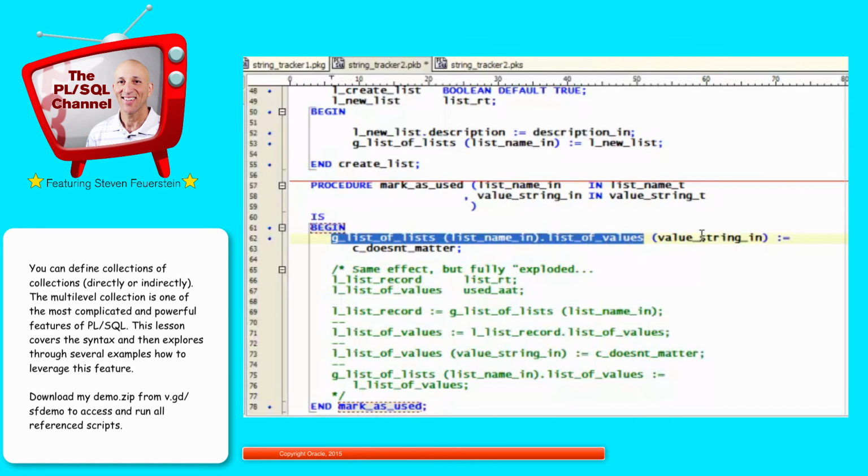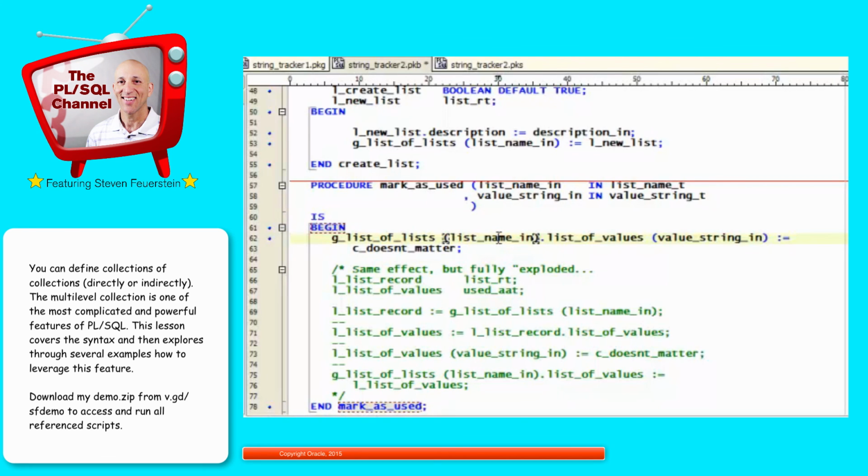I go to the location in my list of booleans indicated by the value string. It's a string index collection. And I assign to it the value of doesn't matter. So again, I'm self-documenting that the contents of my collection in this case don't matter at all. What matters is the fact that I'm using up this location in my list, which has this name. So that single assignment takes care of everything for me. It marks this string as being used in this list.